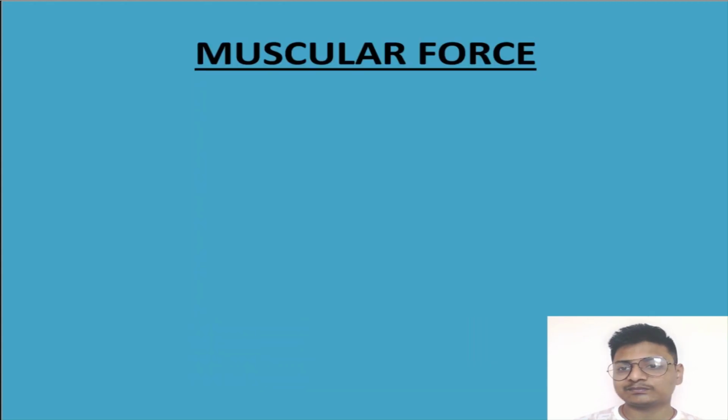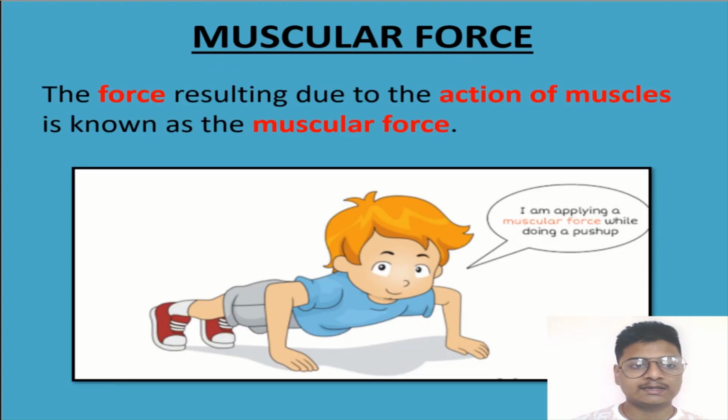Okay students, does anyone know about this muscular force? You can write in the comment section and I will check that. Everyone should do that. Till then I will tell you what muscular force is. The force resulting due to the action of muscles, meaning in your body there are some muscles, and if that action is done by your muscles, meaning the applied force, then it is known as muscular force. Everyone got this? The force resulting due to the action of muscles is known as muscular force.